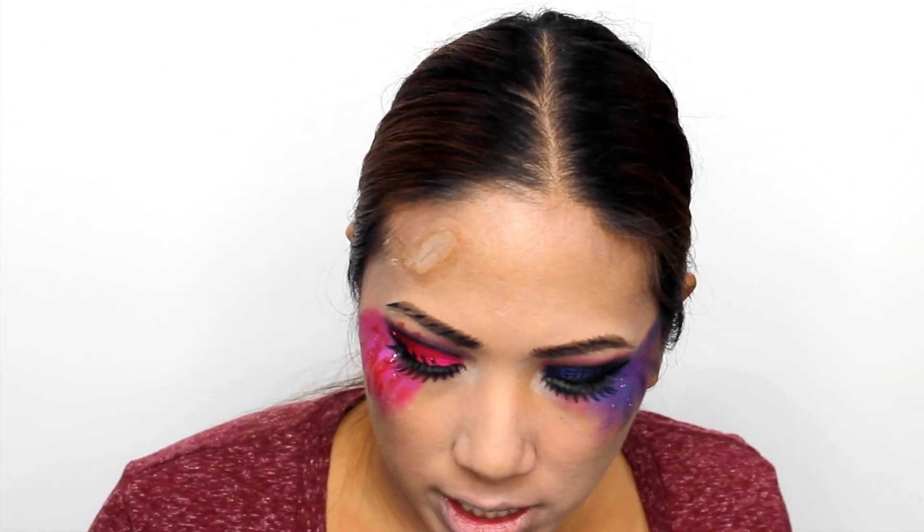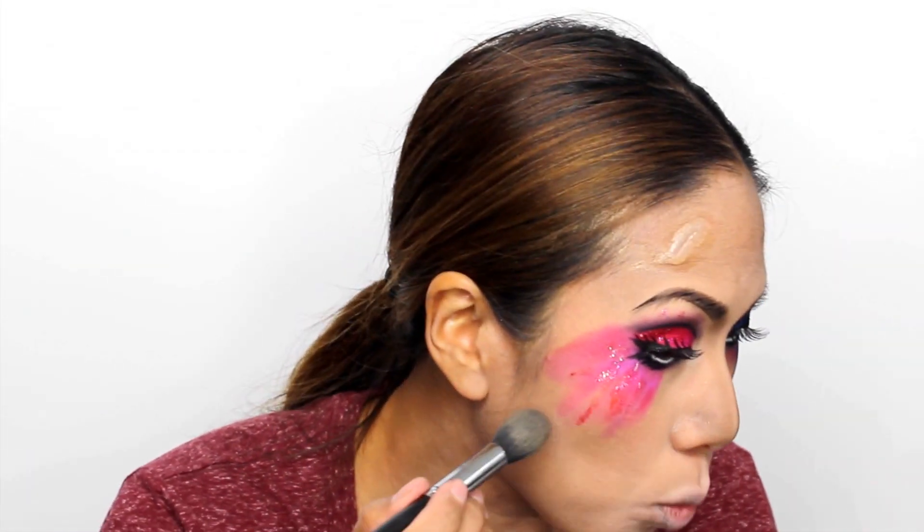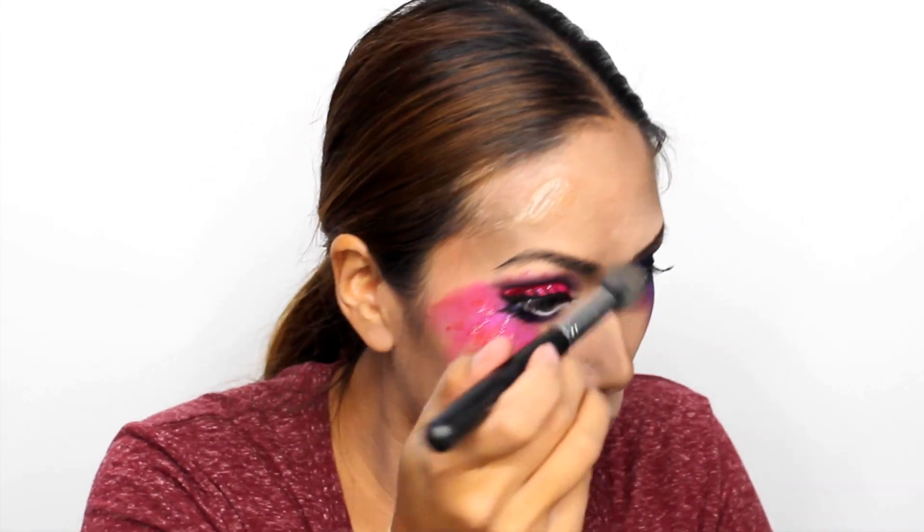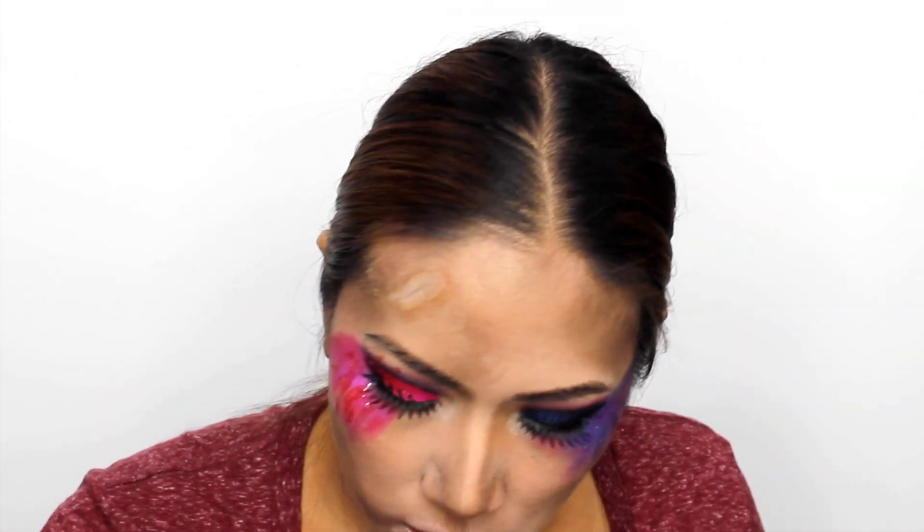Now that that's done we can get to contouring and highlighting the face and then adding some dirt. I'm going to contour using some eyeshadows - these are Graftobian and they're cool-toned so they'll give a nice contour. I'm using a paint brush from Michaels with the shadowy contour colors to create the cute little pert nose she has. I'm going to contour and highlight all over and be a little messy with it because I want to look a little dirty. I'm randomly adding some dirt because she is fighting and getting dirty. Now we're going to highlight - since this isn't realistic, I'm highlighting with that really shimmery Urban Decay Polyester Bride.